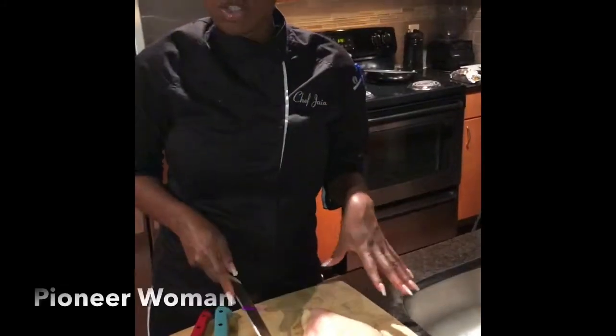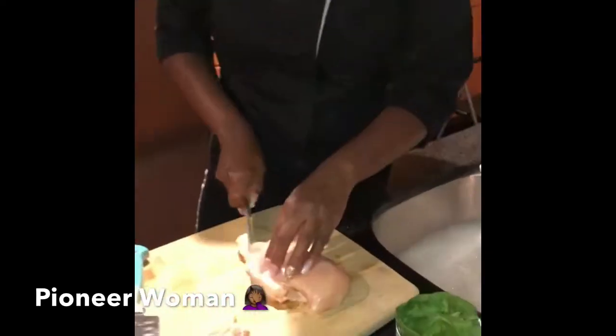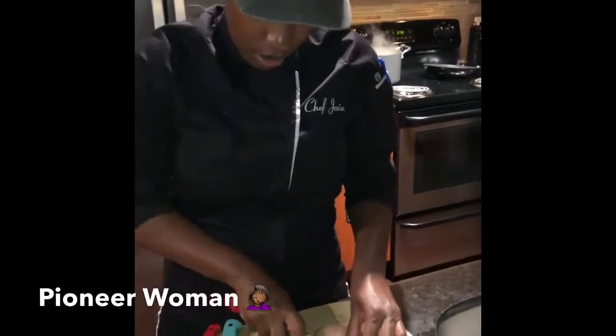So now what we're going to do over here, we're going to skim the chicken off. And you can use your chef knife if you have one. And this is a Pioneer Woman's chef knife. You can get it at Walmart for about $8. And it cuts really, really well.